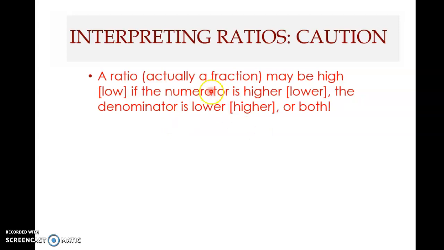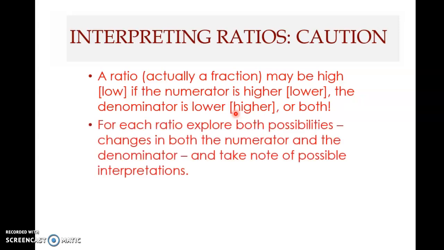But when we say the numerator is higher, the numerator may be higher compared to the previous year or compared to the competitor. So we don't look at the numerator in absolute terms, but we look at the numerator in relative terms, compared to the denominator. This is important. Ratio is always a relative measure which involves two figures, or two numbers. So you need to consider both, not only one.